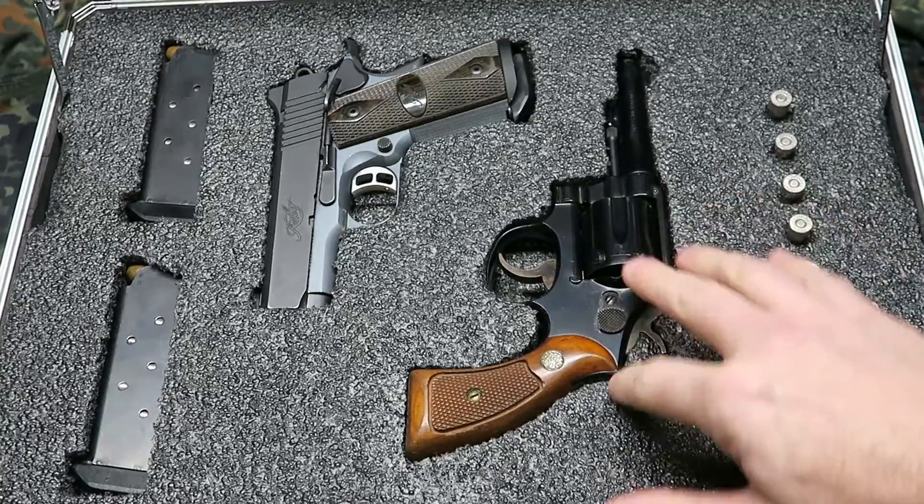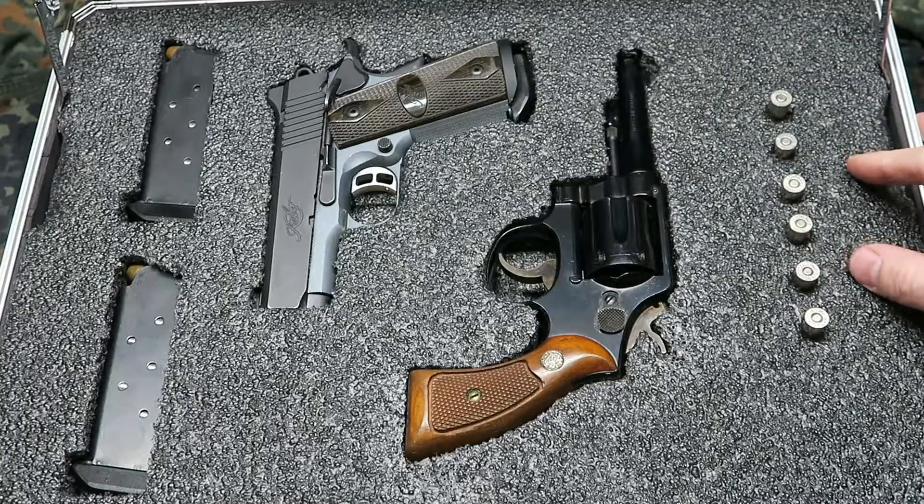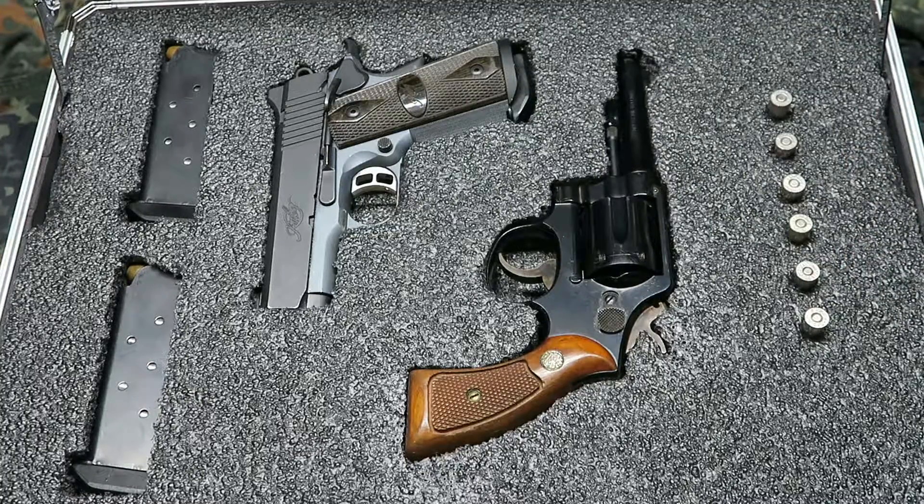Anyway, that's just one nice little gun system that I have. I'll probably take these out and clean them in a minute. Other than that, that's all I got for today — hope everybody's had a good weekend and has a good start for the rest of the week. Later.